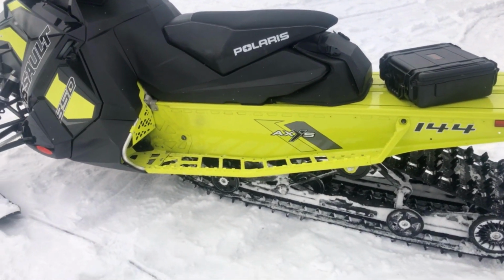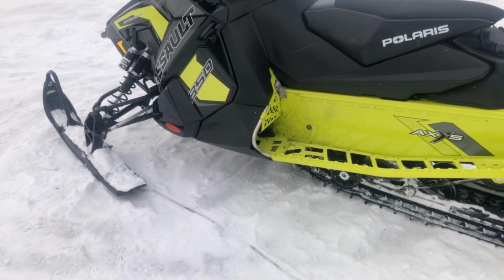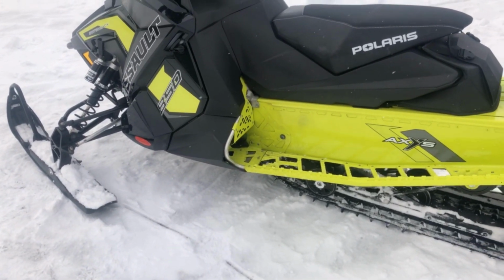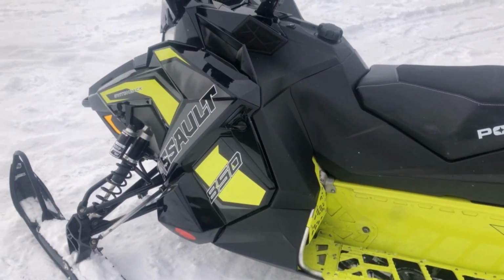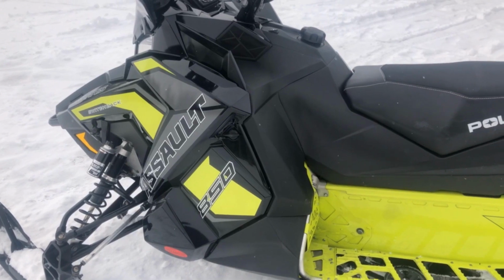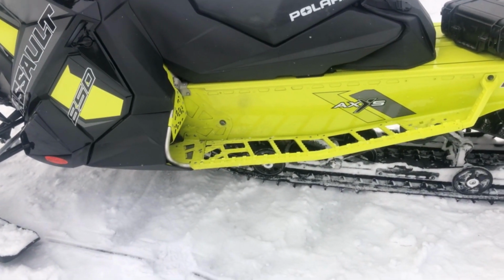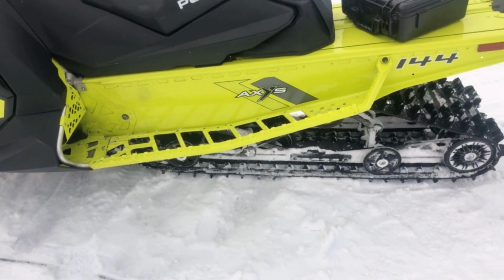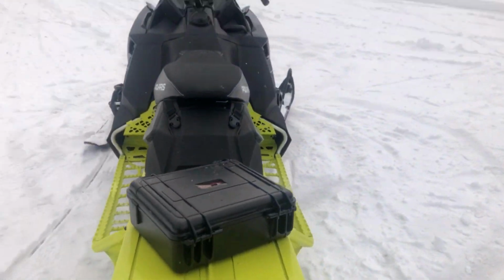Definitely got good power, good mid-range. Fastest I've had is 101, and that's just on the, well, not sure how the PID reads, if it reads GPS or if it reads through the speed sensor. I'm sure it reads through the speed sensor, so that's probably dreaming to say I've done 101 on it, but it's about as fast as I want to go.